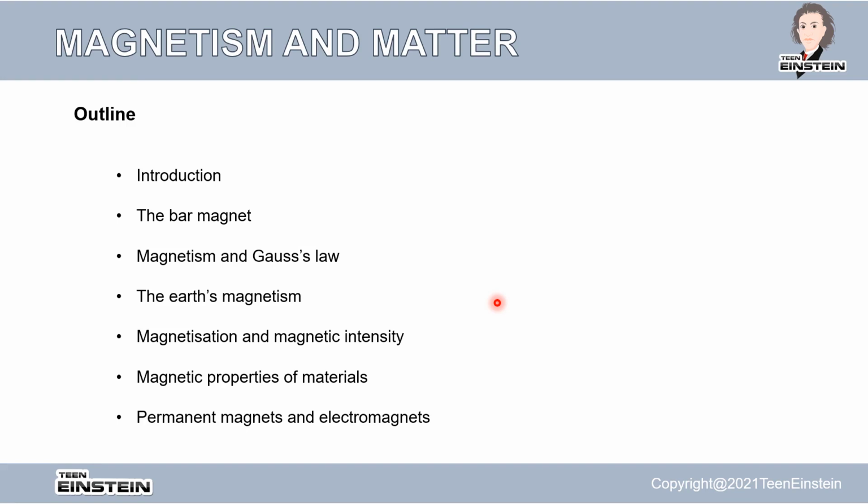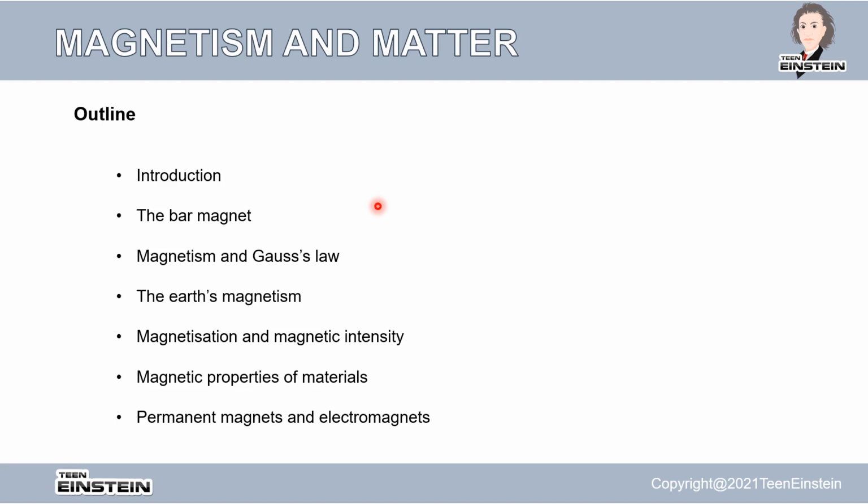Hello everyone, welcome to this video. In this video, we are going to talk about magnetism and material. In the previous lectures, we talked about what is magnetism, how a moving charge is giving rise to magnetic field. Then we also discussed how a current carrying wire is getting affected by the magnetic field. So what happens when you have 2 or 3 current carrying wires? What happens to the magnetic field and all? We studied all this.